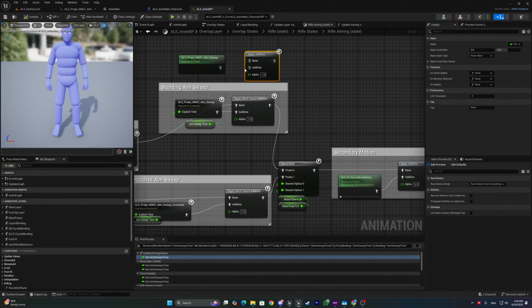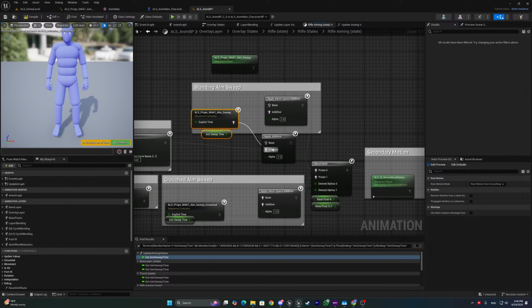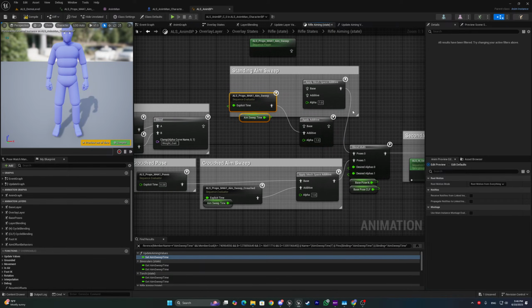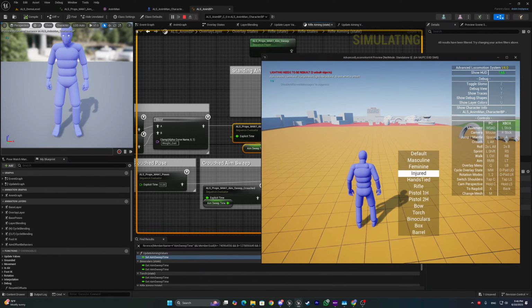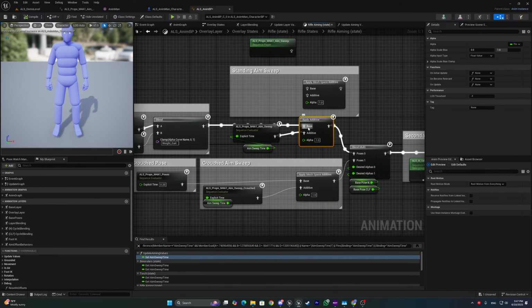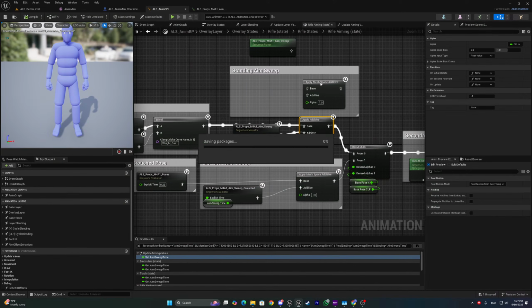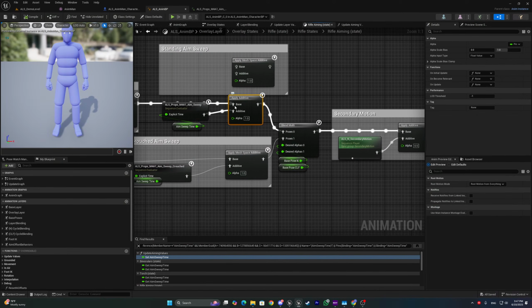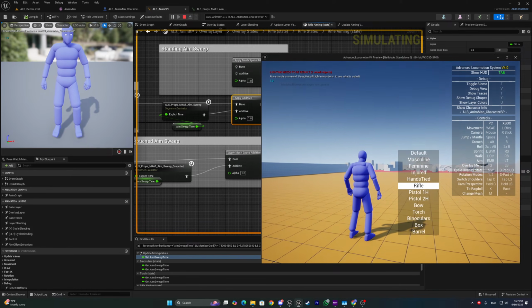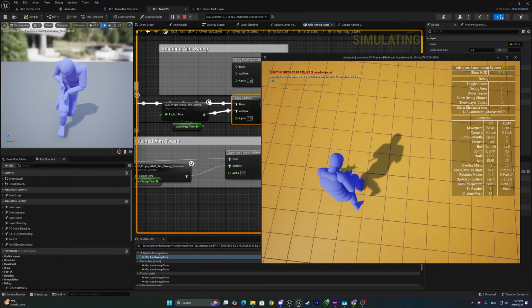If you do local space, maybe that's going to work. So let's just try it out again, out of curiosity. Going to test it out to see if that's the case. Yeah, as you can see, this works for the local space. So if you want to use the local space way of blending for the additive, you can do that, and it works pretty much almost the same.